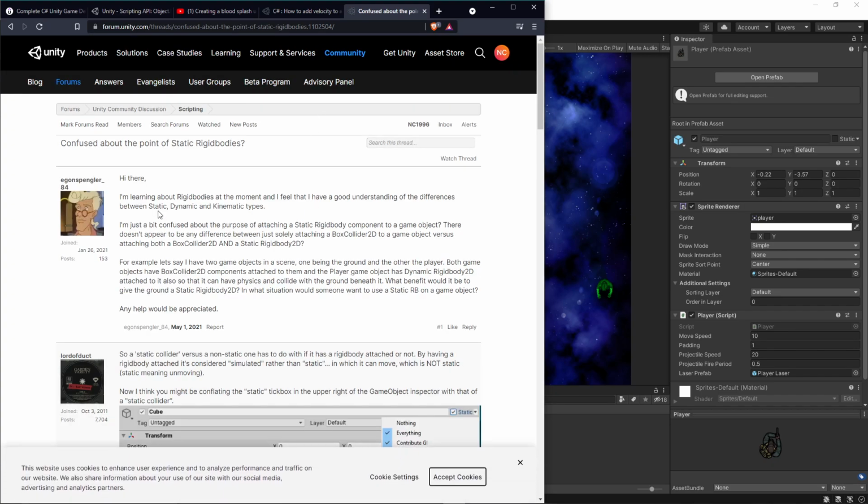I'm learning about rigid bodies at the moment, and I feel that I have a good understanding of the differences between static, dynamic, and kinematic types. I'm just a bit confused about the purpose of attaching a static rigid body component to a game object. There doesn't seem to be any difference between just attaching a box collider 2D to a game object versus attaching a box collider 2D and a static rigid body.